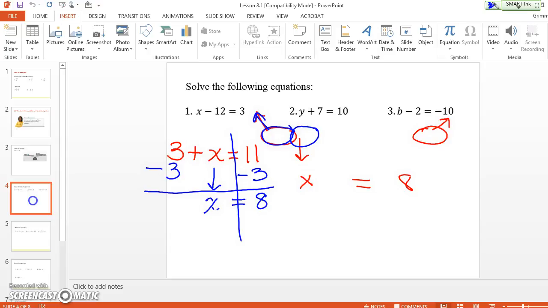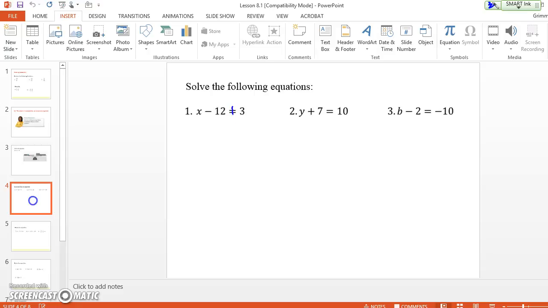All right, so let's look at some more. Okay, now this first one, I would think you can probably still do mentally. The first one says x minus 12 equals 3. So blank minus 12 is 3. What would be the blank? Not 9. 15. 15 minus 12 is positive 3. I know, because we got to think about positives and negatives too. Okay, so we're going to start by drawing our line. So we're going to draw our line through our equals. Okay, so I know the answer is 15.